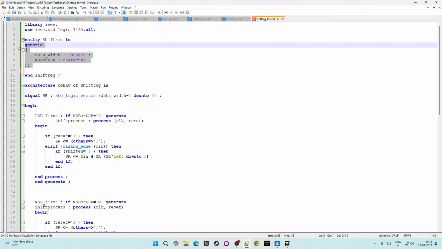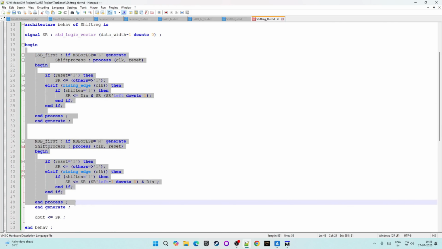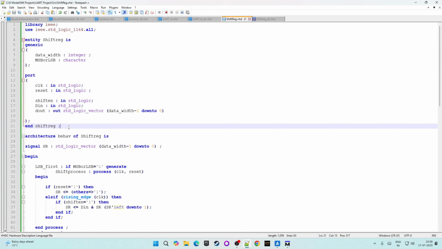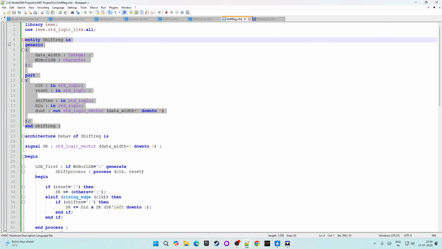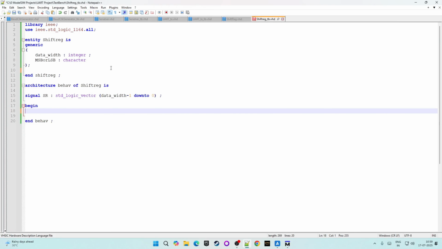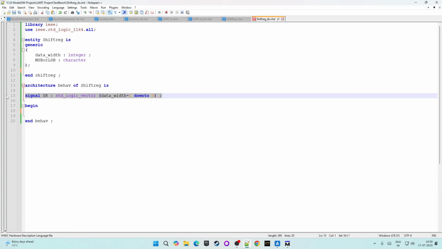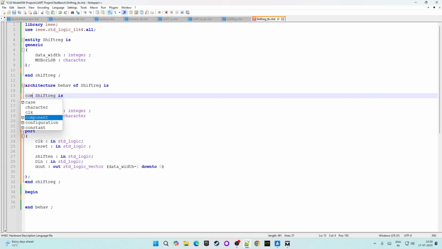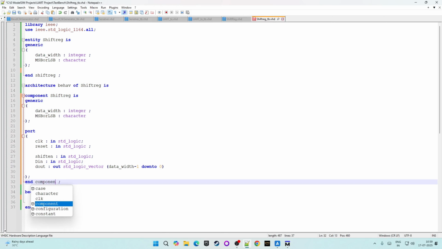And now I will delete all the architecture part from here because we are writing the test bench in this code. And for this, I will need the entity section of this shift register module. So I will use this part of the code to define the component. So this is component shift_register is, and at the end, end component.